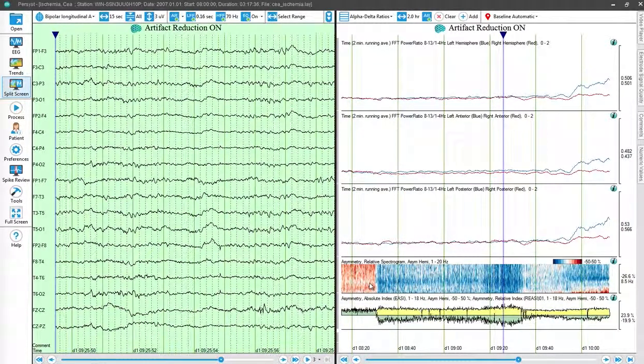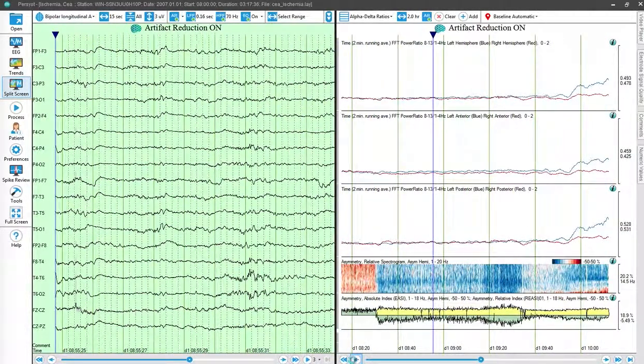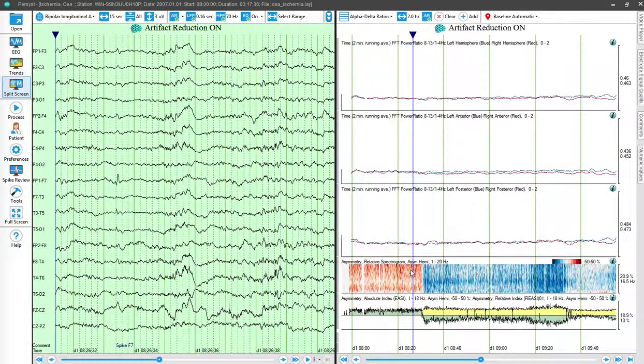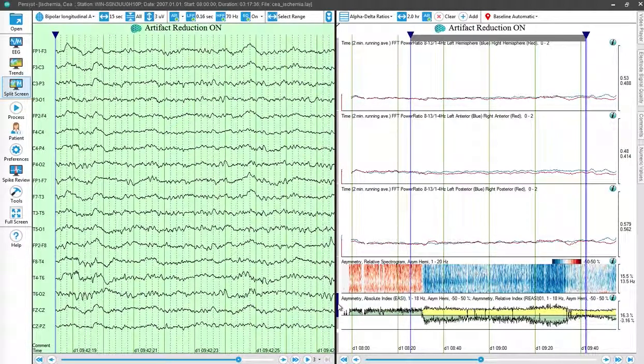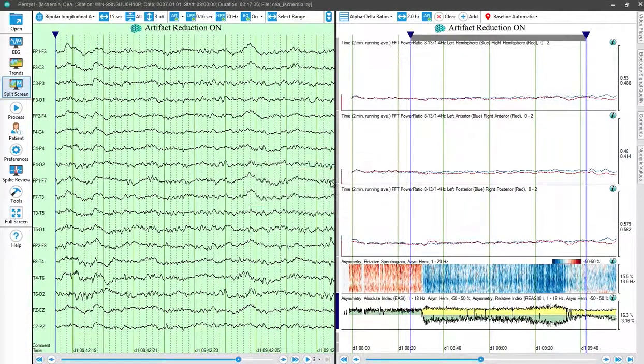So if we want to export these, what we do is we try to keep the screencast from shifting it around too much. All right, let's right-click on this. We'll go to Insert Range. We'll bracket the area of interest. Highlight the trends we want to export. In this case, we want both the absolute and relative. We hit the Shift key or the Control key. We highlight both of those. So now it's going to restrict our export to the range that I've marked and the two trends that I've highlighted. Let's go to Tools, Export Channel Trend Values, and I'll just overwrite the one I already have, and I've exported those values.